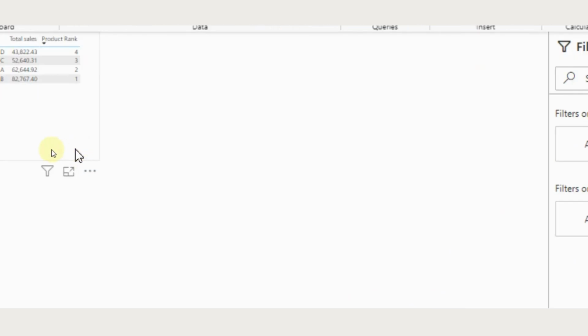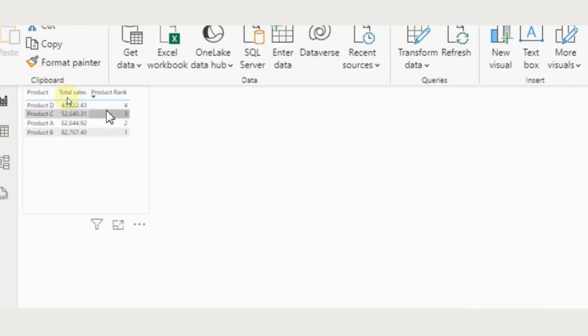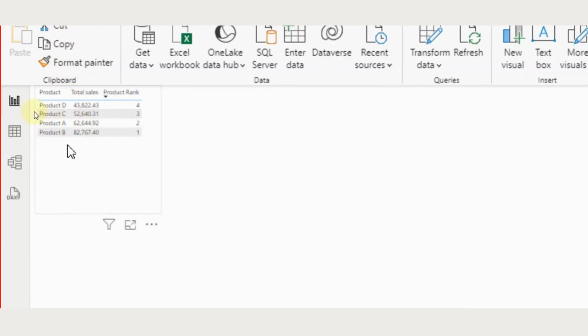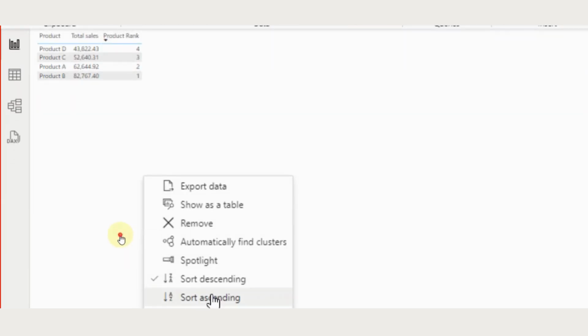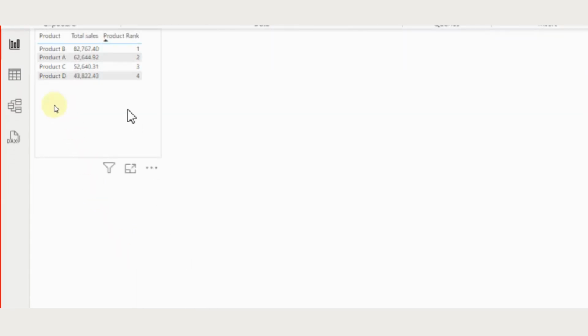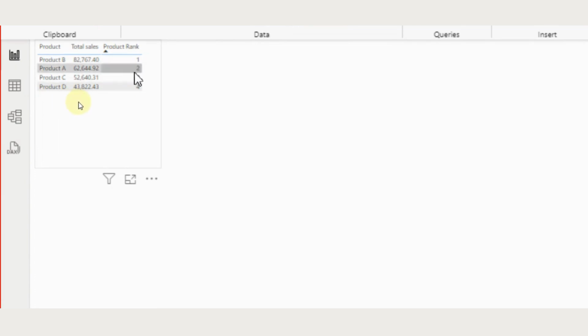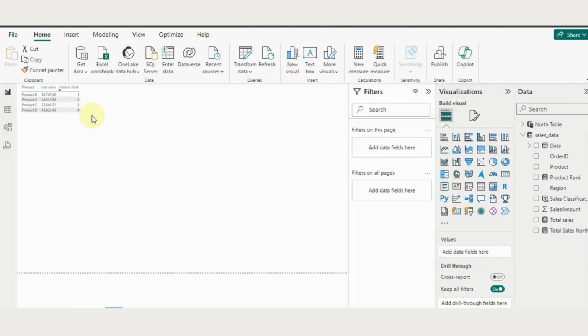We can see that it has displayed the results in descending order, but we want the number one rank to be present in the top row, so we will sort this in ascending order. Yes, this is how it has sorted it, and we can see that Product B has the highest total sales, so this function has returned the rank 1 to Product B.